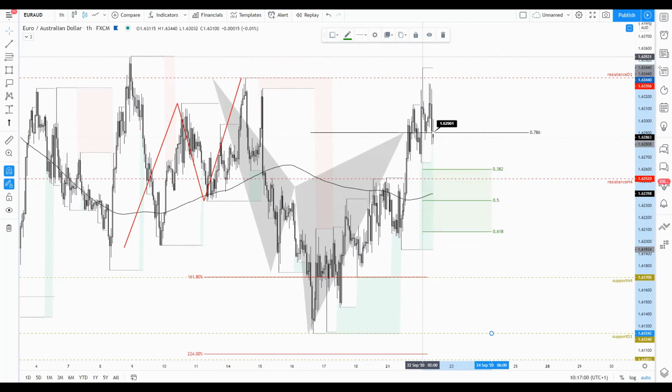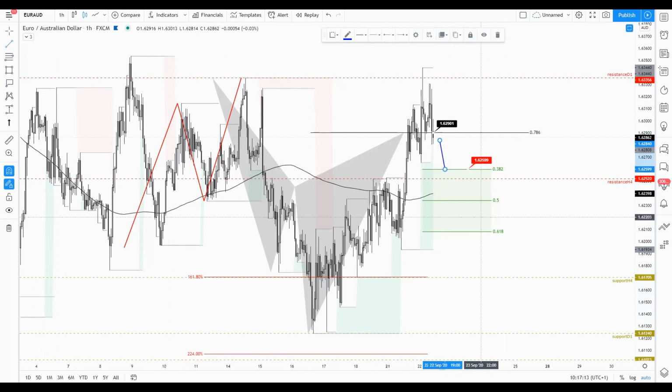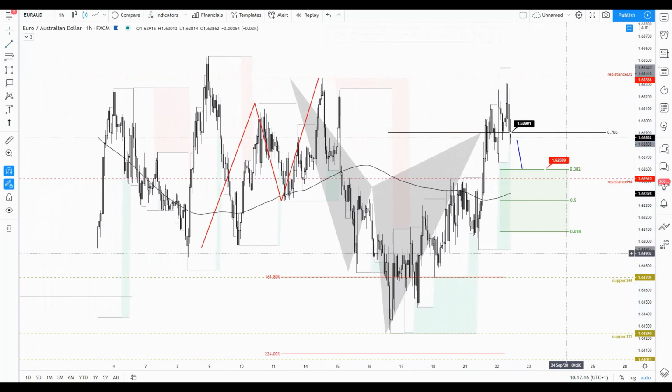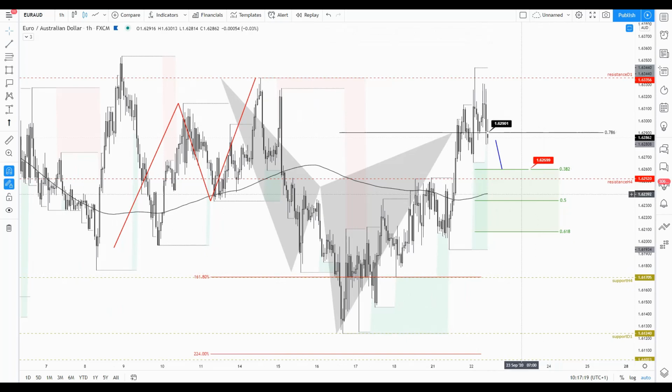So the 78% Fibonacci was ignored, new highs, 38% Fib, it's now projected at 162.59. So that is what I'm expecting. I want to see the price achieving or reaching those default targets. Since we have also a false breakout above the most recent high, so we have the first high and then a push above, we can see also one eventual head and shoulders there. But let's not get focused on this for now.